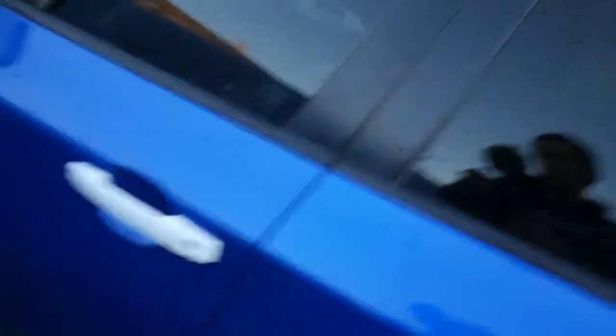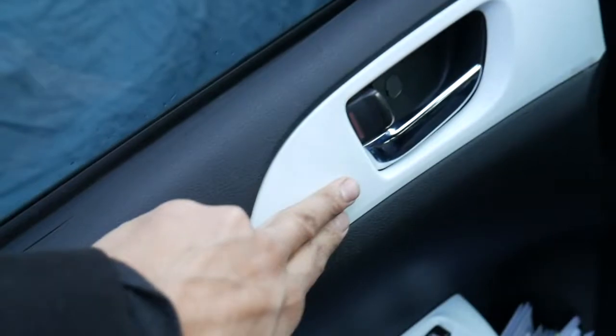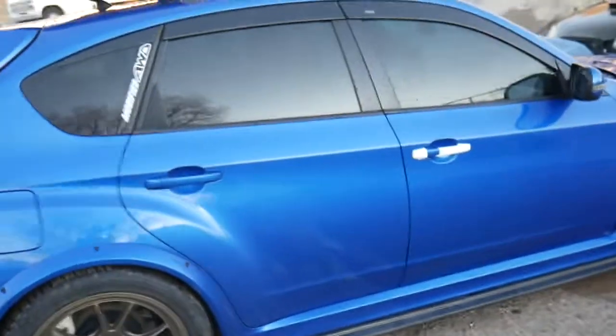We just finished removing the vinyl wrap and I'm actually pretty impressed with the way the car looks. I have to be honest — I've never fully washed this car since I've owned it, just sprayed it with a pressure washer and detail spray. Definitely got a full detail in the works. I still have white on the door handles, so I need to remove the door card. I got a new set without the white stuff, so I'm going to wrap the new set purple and remove the white on the outside. Otherwise it looks pretty good — putting some new banners on this one.